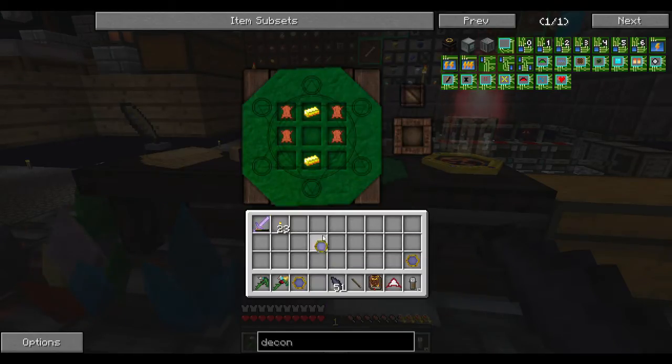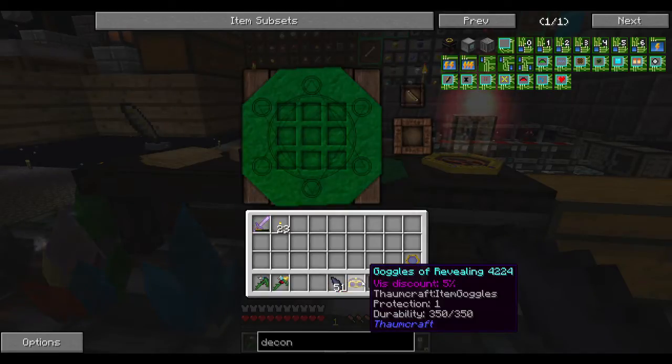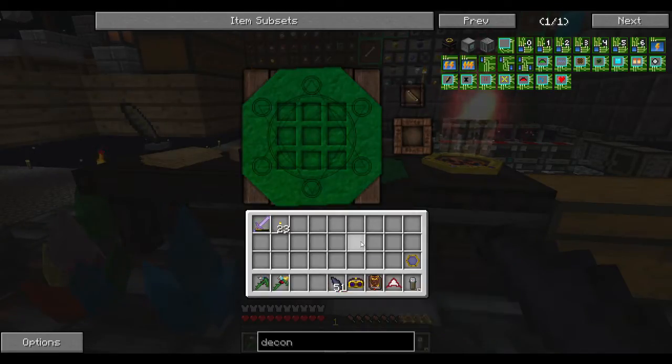Gold, gold, Thaumeter, and Thaumeter. So those are flashing, saying I need them. And then once I put the wand in, they stop flashing, saying I have them. Boom. Alright, so this gives me a 5% Vis discount, which is good.